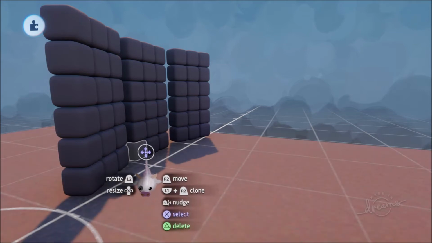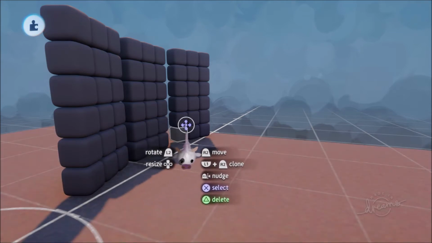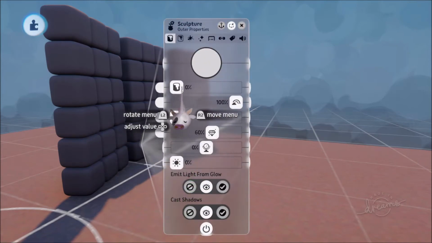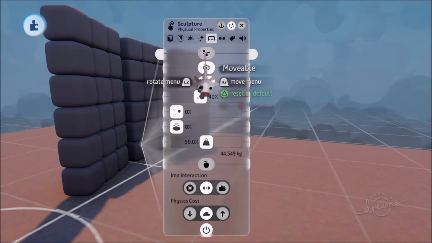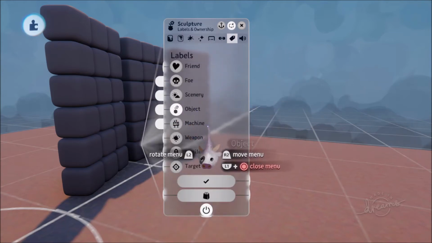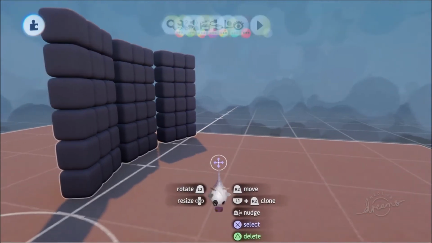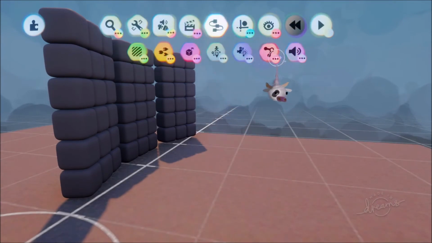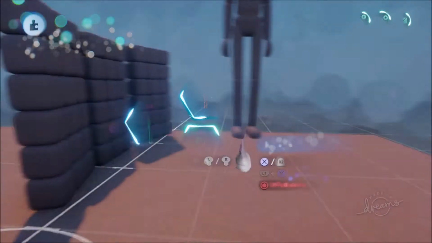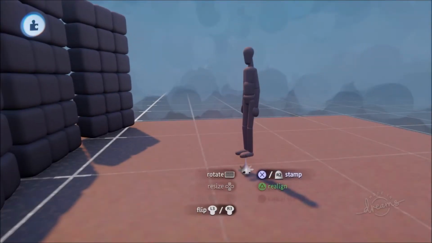So the first thing you're going to want to do is to set up the objects that you're going to be blasting away with your awesome Super Kick. So you might as well just get a nice block, make sure that its physical properties are set to movable, make sure this is highlighted, and that its label is object, or whatever you want it to be, so long as it's consistent. Then we're going to throw down a nice blank puppet. We can stick with a basic one, that's perfectly fine.